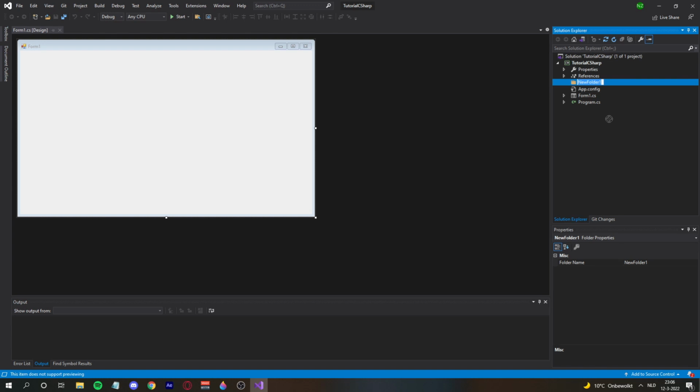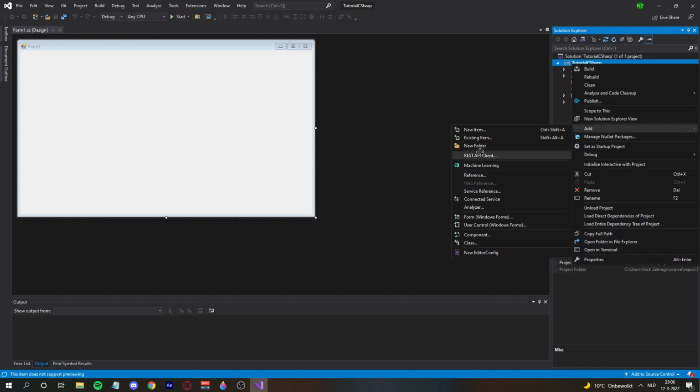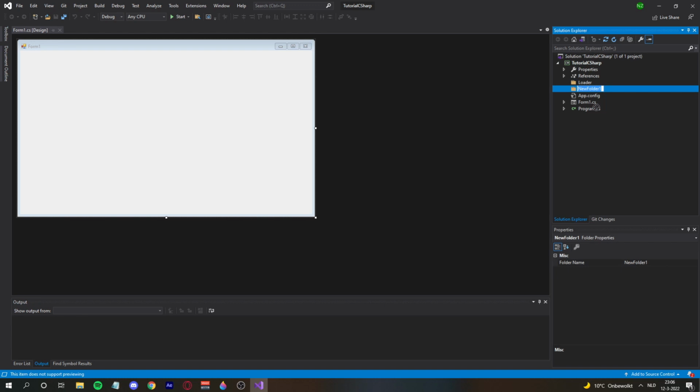So you want to split the loader from the actual menu, and maybe you have some side panels you want to split. I'm going to be naming one folder loader, and then I'm going to make another one. So click here, right click, click add, new folder, and call this one maybe menu. So then here we have the loader, and here we're going to have the menu.